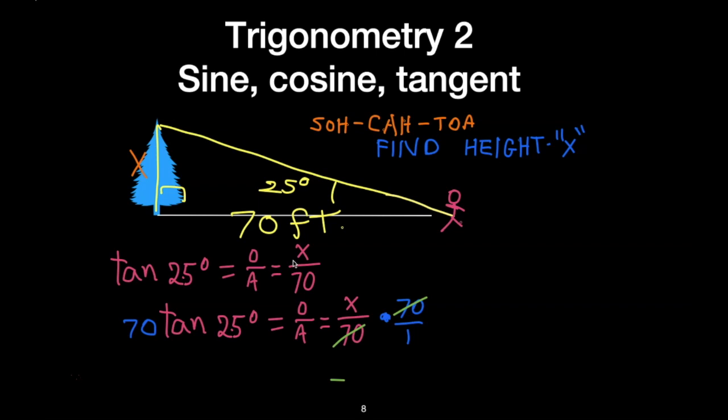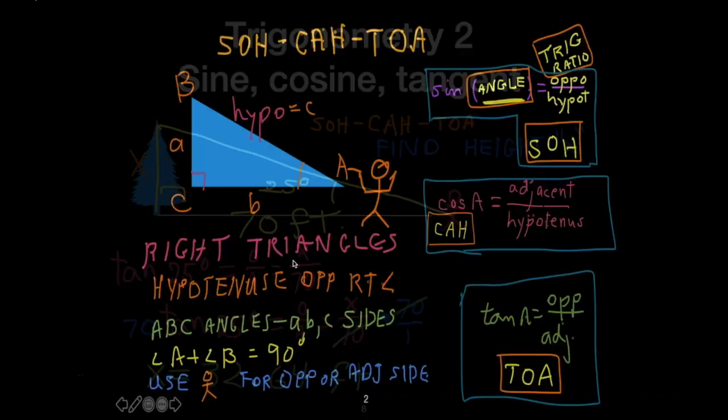Once again, remember when you do this on your calculator, it must be in degree mode. In part one, I showed you how to do that on a scientific calculator, also on a graphing calculator. So on a calculator, this would give me 32.64 feet. Now that's rounded. It depends to how many places you would like to round it.